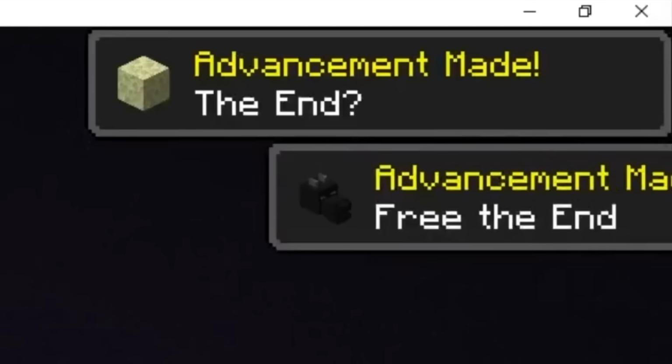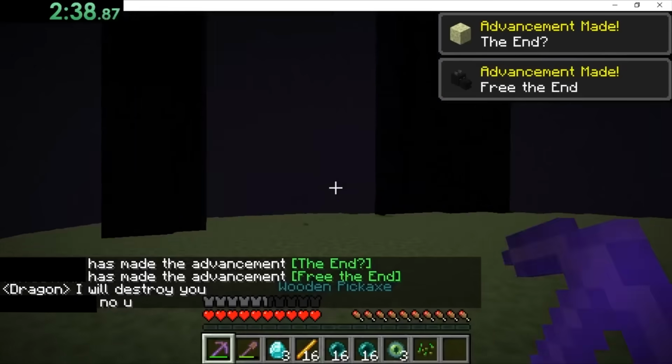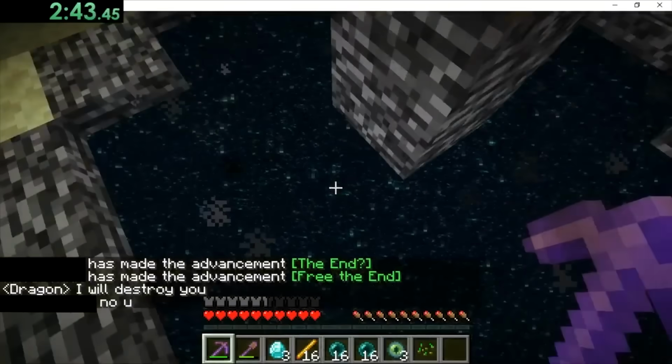Well, he fills this fake ender portal with eyes, and as soon as he enters the stronghold, he already has the advancement for defeating the dragon, and there's a chat conversation between him and the dragon, and he does this all in world record time. 2 minutes and 43 seconds.